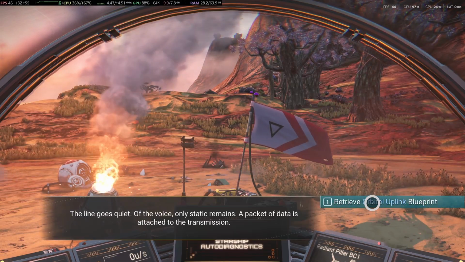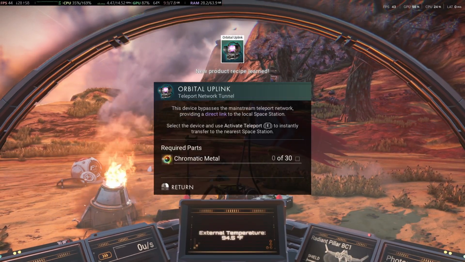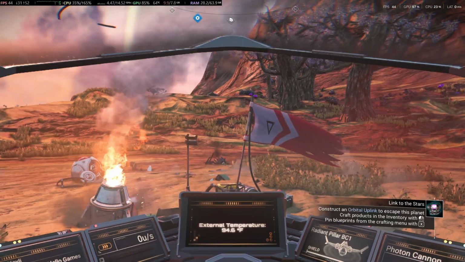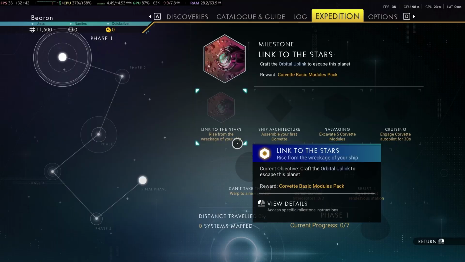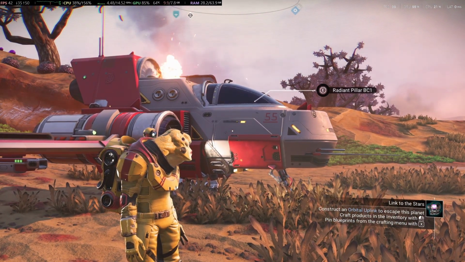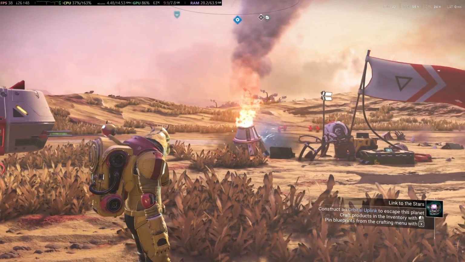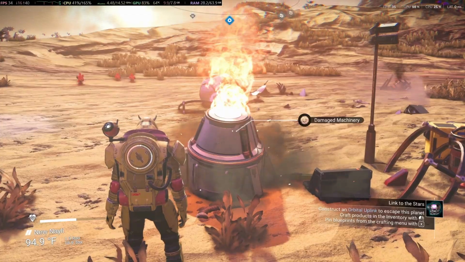So we go ahead and retrieve the orbital uplink. And when we get it, we happen to get the orbital uplink, and it requires chromatic metal. Okay. So now we have to, if we look, escape, we're still on this. We haven't completed it. So construct an orbital uplink to escape the planet. So we have to create that orbital uplink. I got to find chromatic metal. How do we do that?